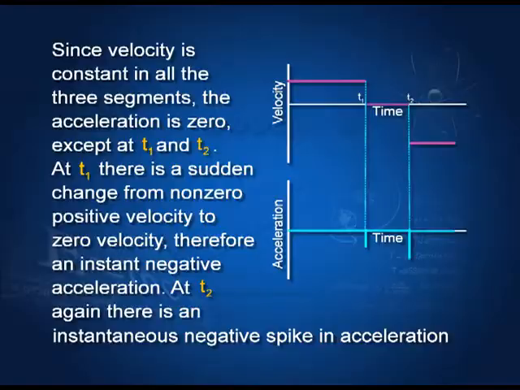In this slide we have the velocity time graph which we obtained in the previous slide, and you can see that if velocity is constant, then acceleration is 0. Velocity is constant here, but negative, but acceleration is 0, except at times t1 and t2. At time t1, the velocity reduces from some positive quantity to 0, that means there is an acceleration. At time t2 also the velocity goes from 0 to some negative value, and again there is some acceleration. So, from the velocity time graph you can get the acceleration time graph.